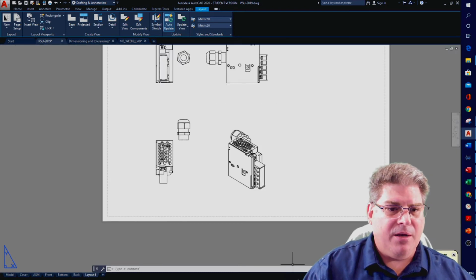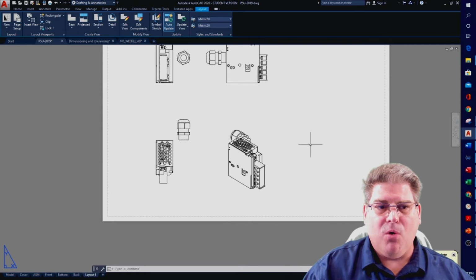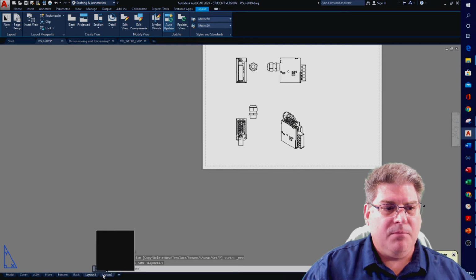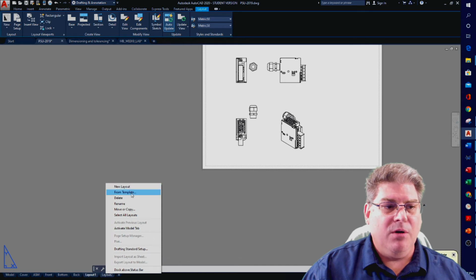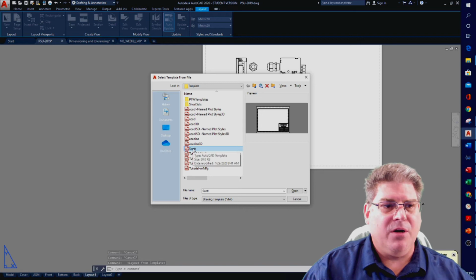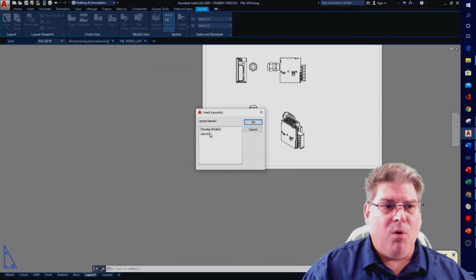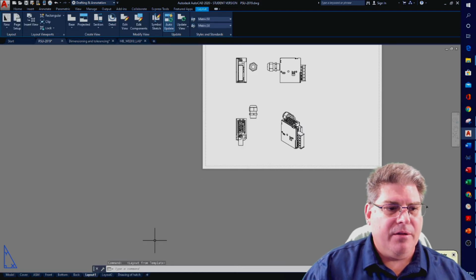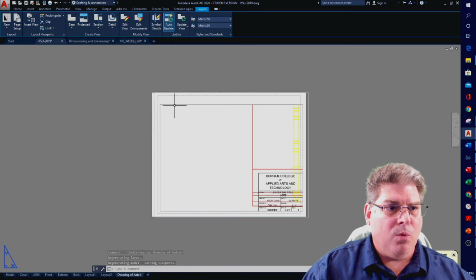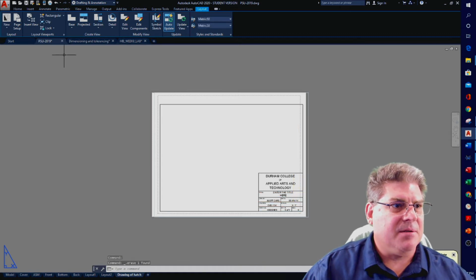And of course, in Paperspace, you're going to bring in your title block and what have you. The way to really do that is, instead of saying new like this, we're going to say new from template. I'm going to choose my template, which I called Scott, and I want drawing of a hatch. It happens to be the tab that is the correct one, which here we go. Let me get rid of my viewport. Fantastic.